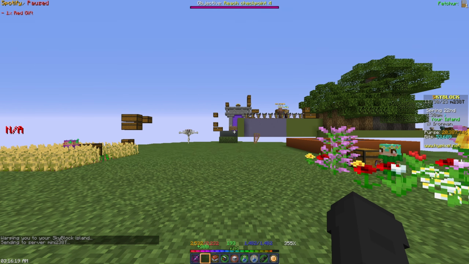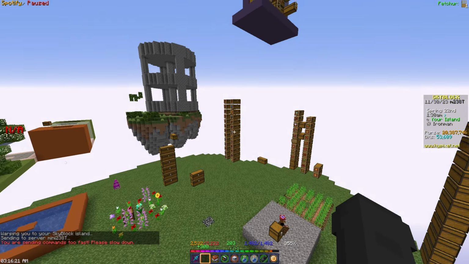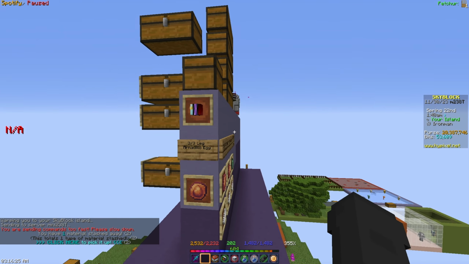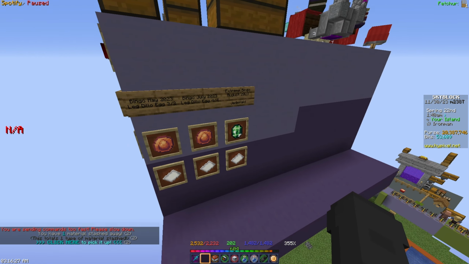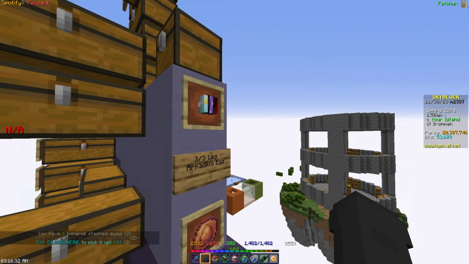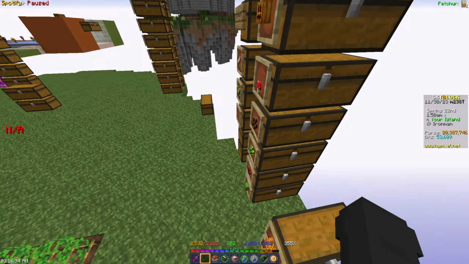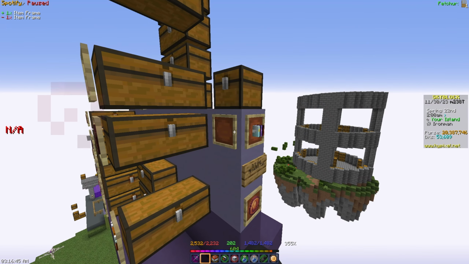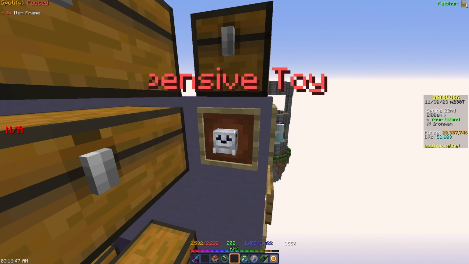I've been kind of moving stuff around on my island because I had so many chests. It was literally lagging my game. But I still have all of these memorial things on, like the bingo cards and a piece of wizard portal. So I guess we'll slap it somewhere there on the wall as well. Let me find an item frame. There we go, I got one, and I'll just put it on here for now. And boom, there we go.